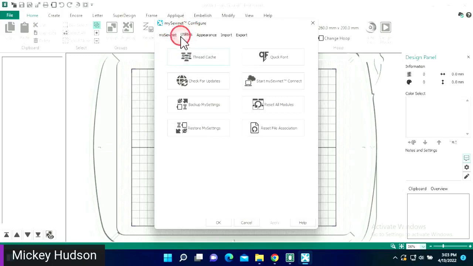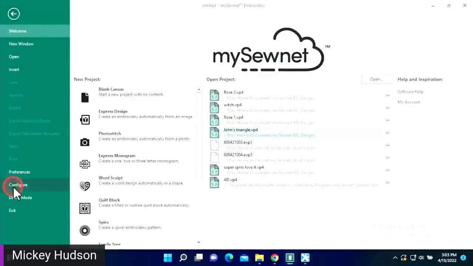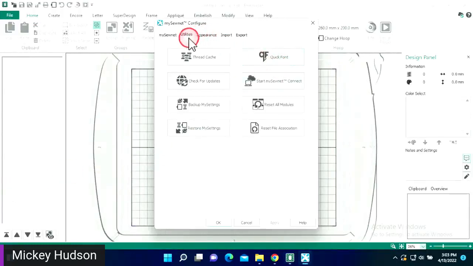When configure pops up, you're going to come over to the utilities, and over here you will see the QuickFont, and this will open up the window that we will be using today. So this is how you're going to get to it. You're going to go to File, Configure, Utilities, and QuickFont.